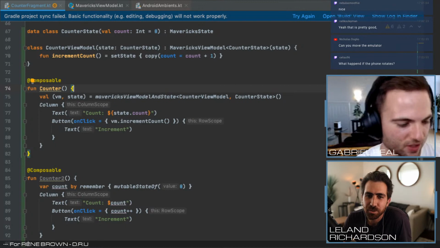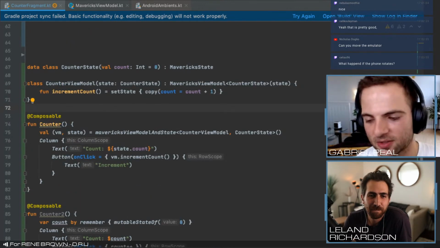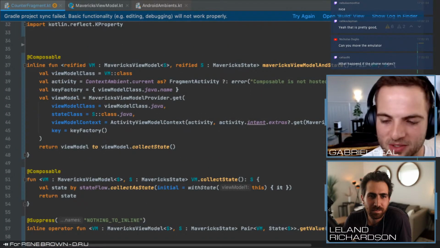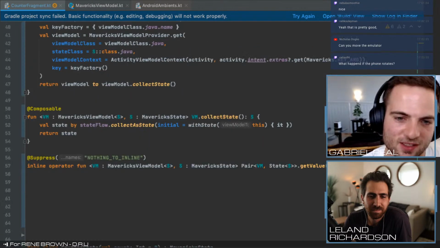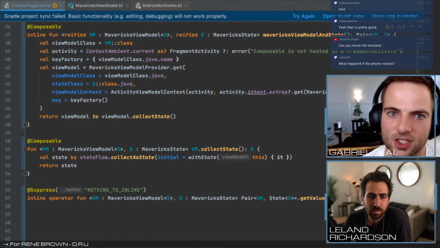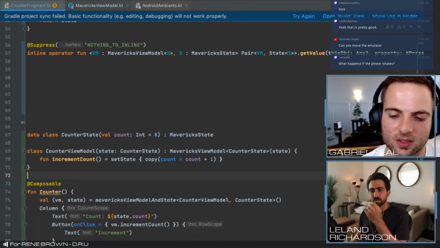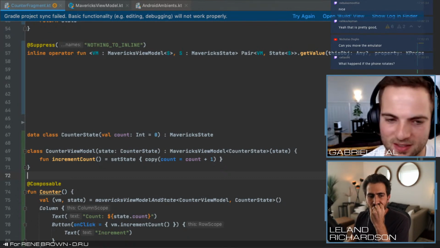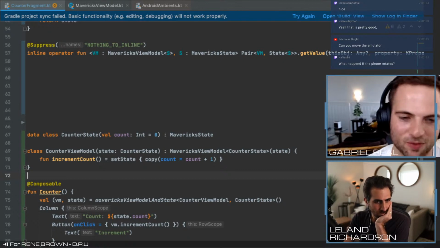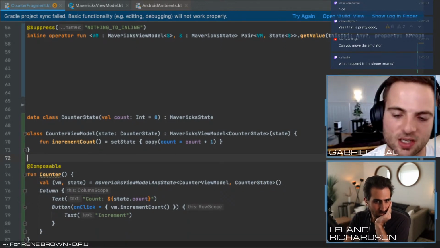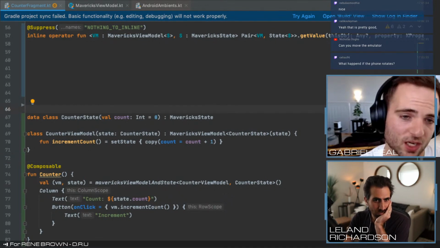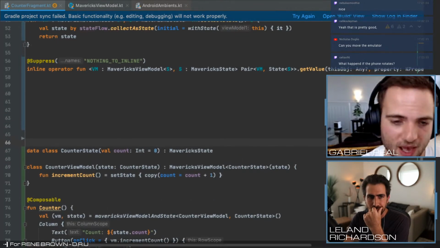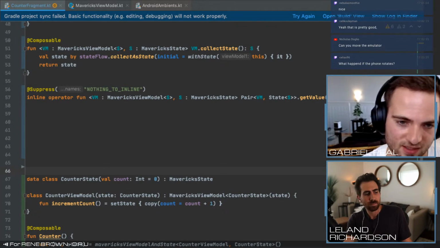Yeah, what happens if the phone rotates? Exactly. So good question. And I'll do the MvRx answer, and you can do the Compose answer, Leland. On the MvRx side of things, it's the same concept of the way Jetpack view models works. So there's something called a view model store, and it's magically stored in what's called a retained fragment under the hood. You don't really have to worry if the word fragment or retain scares you. It's totally an implementation detail, but effectively what it means is that it's created once when your fragment or activity is created the first time. Nothing happens to it across rotations, so it retains its instance across configuration changes.